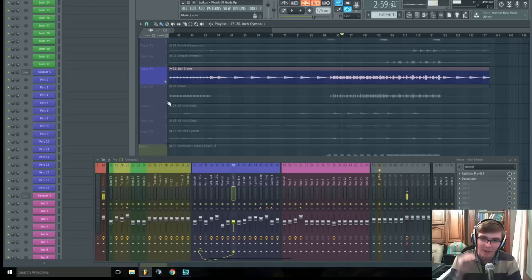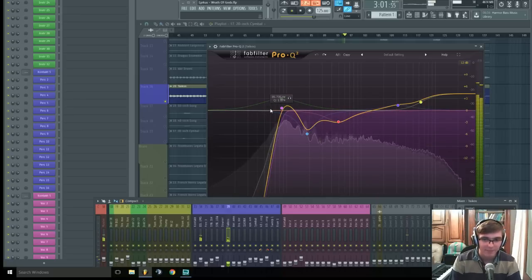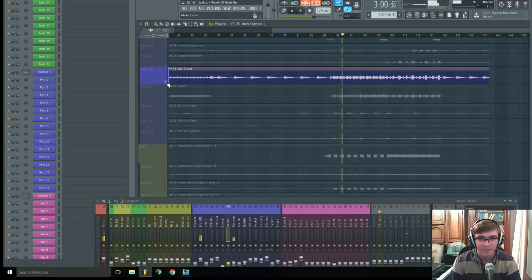So I have these drums which are my lowest drums, as I said. And just above that, I have other types of drums. I have taikos. These taikos are slightly higher drums. So in that case, they won't have as much sub bass. So I'm actually making sure that I'm cutting all the sub. I mean, by sub, I mean 50, 60, 70. I mean, all the stuff pretty much below 80, 90 hertz. And that's just leaving room for the big war drums. So now there is room and both can fit together really nicely.